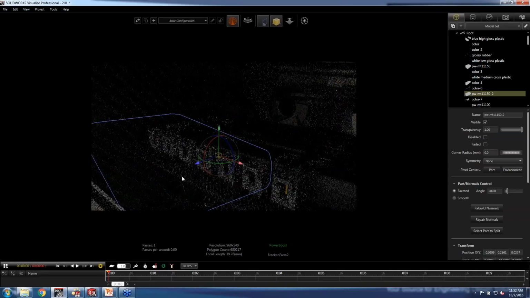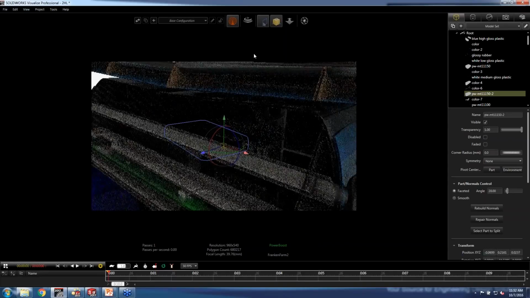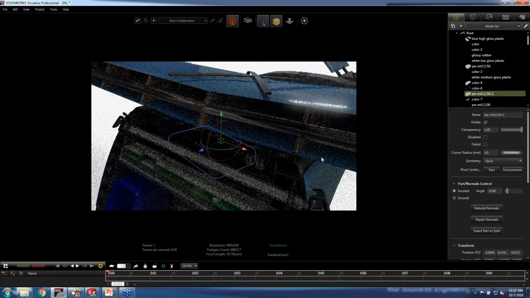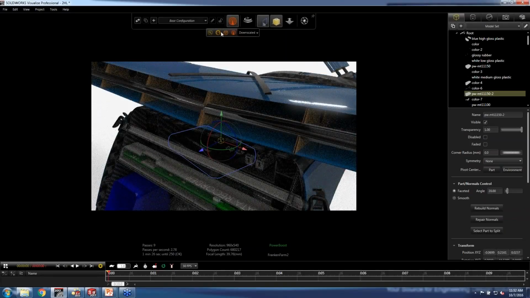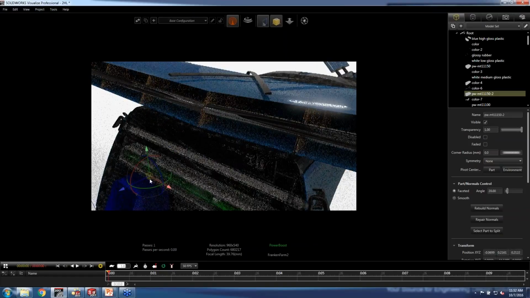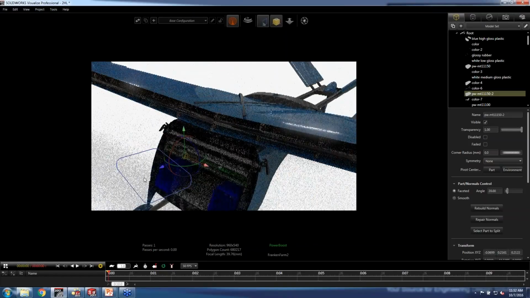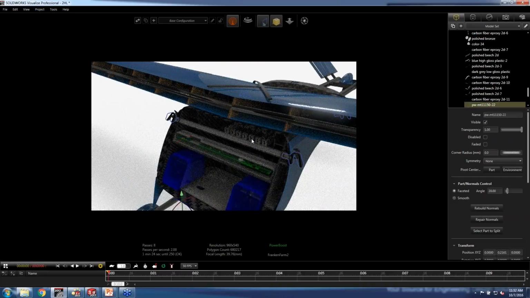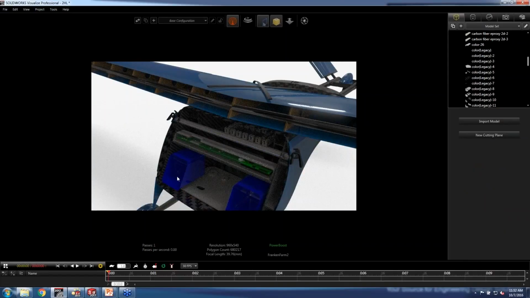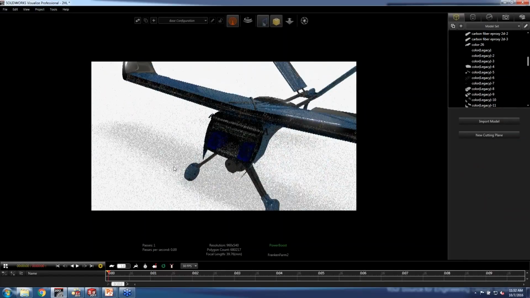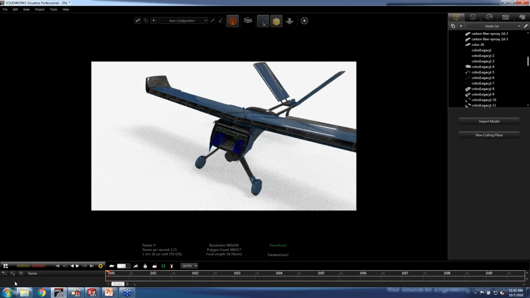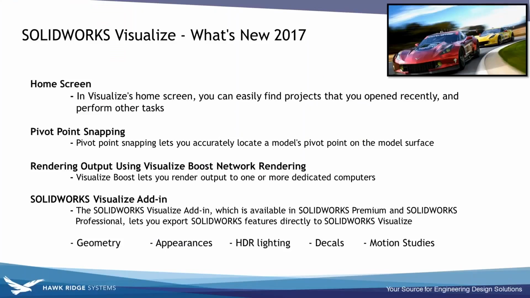Keep in mind I'm still rendering at photo quality, and so that's why it's a little bit laggy. But it is super fast still. I mean, it's laggy for a real-time application, but it's still super, super fast. Something like that. I'm not really sure what I selected there. I should have selected a different part, but I think you get the idea. Okay, moving on.